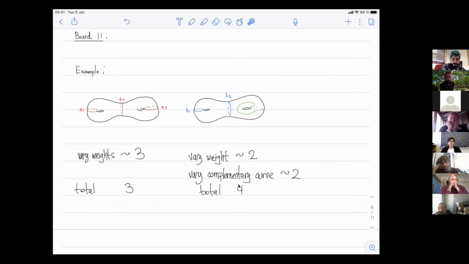Okay, and so it seems like you're making a small trick here, which is that you only have a countable number of simple closed curves, but you have 2 dimensions of measured geodesic laminations. And the simple closed curves are dense in the space of geodesic laminations. That's sort of what's going on behind it, but why can I not do the same thing for the red curves? I can change your A3, I can swing that through a countable family of nearby simple closed curves as well, can I not?